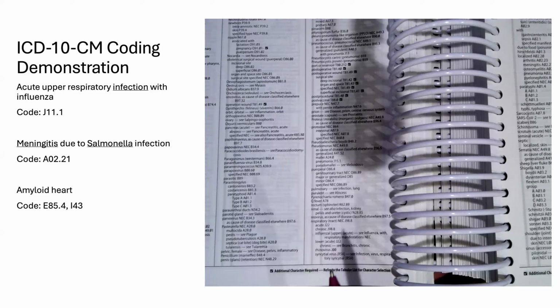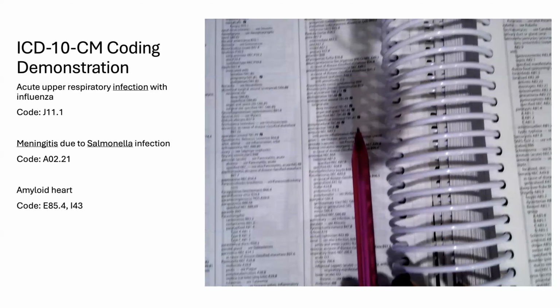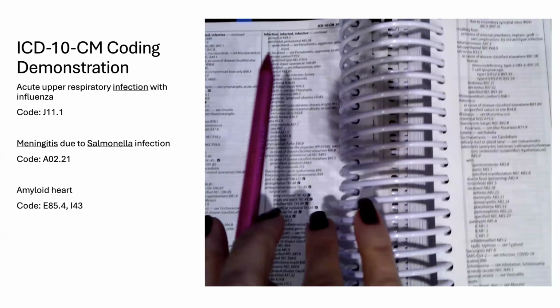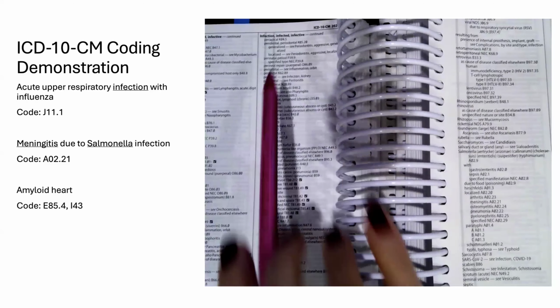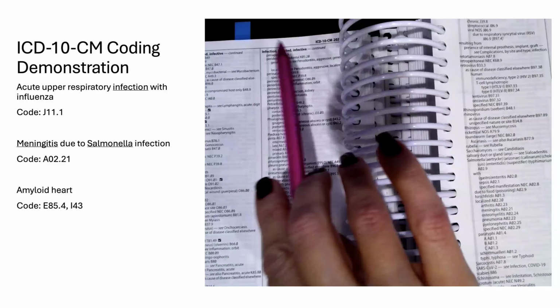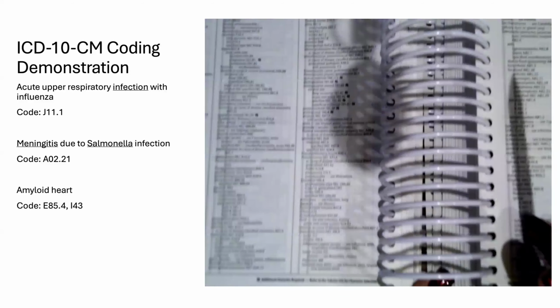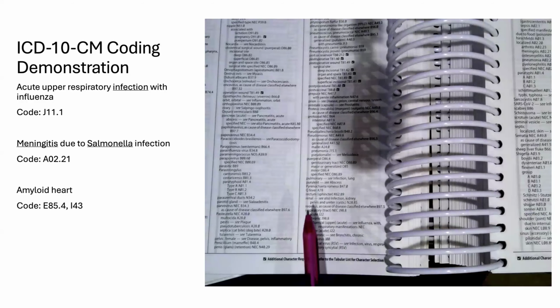So I have influenza. Remember, I'm under infection as my main term. If I go up to the top of the column again, you'll see infection, and then respiratory, and then I'm looking for influenza. So be careful that you don't just stop at the first thing you see, because the default code is the one that's right next to this subterm. And that's when it's just a respiratory tract infection, NEC, not elsewhere classified.